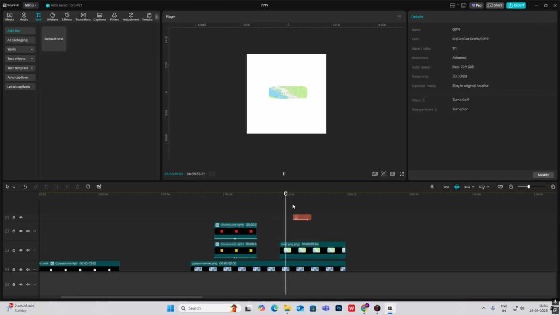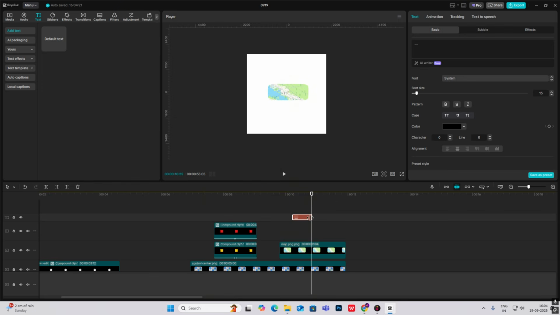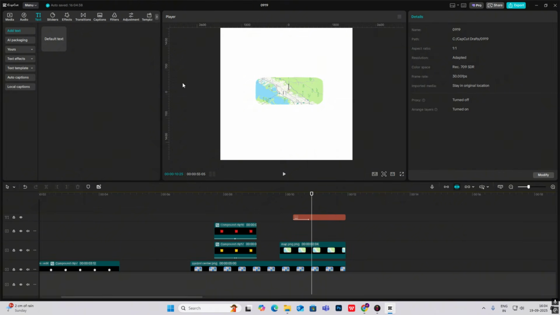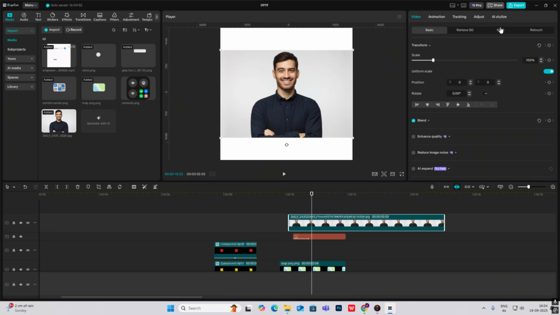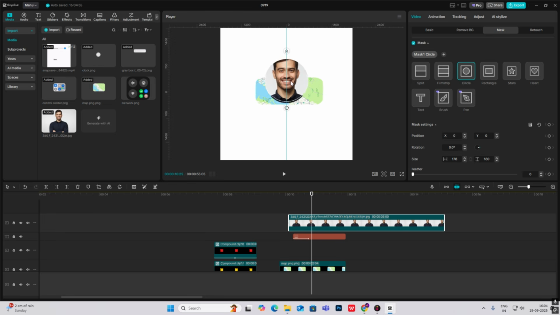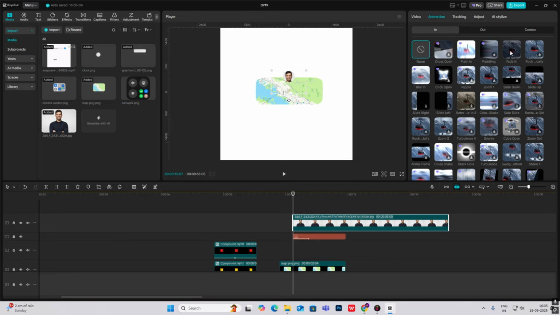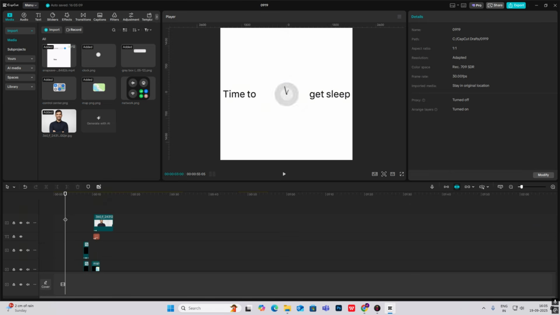So it turns and then just make it bigger, and here the person's face will be there. Mask, add mask, circle, put it like this. Over here, and simply I can hit fading. Now let's see our total animation.